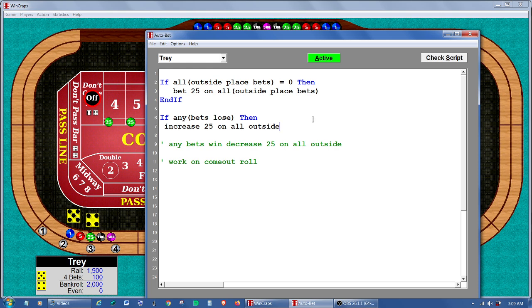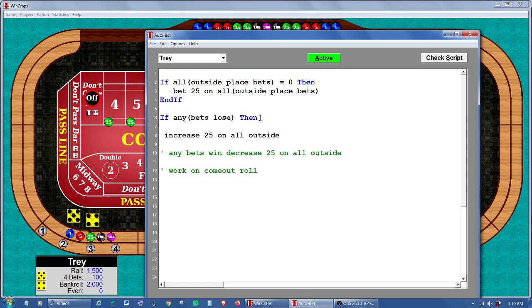So we can do this a number of different ways. You know, when WinCraps plays, it rolls the dice, it makes any decisions on winning or losing bets, it looks at your settings on the autoplay screen, and then auto betting kicks in. Now, auto betting can rely on whatever the autoplay screen does. And it could augment it or it could override it. In this case, I really don't want to rely on what that is saying on the autoplay screen. I just want to bet something straight out. So we're going to write this in such a way that it really doesn't matter what's on the autoplay screen.